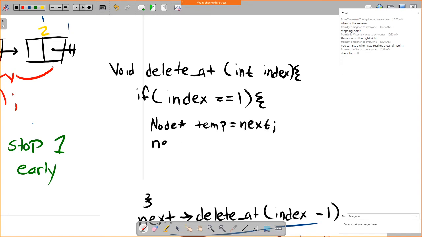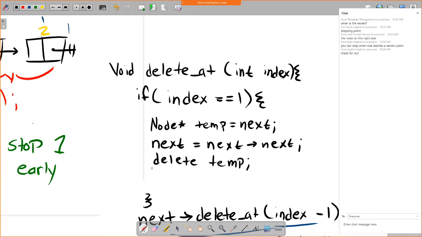And then we'll set our next equal to the one that we said, which was 2 ahead, which was the next, the next, and then we want to delete the temporary pointer, which was still pointing to the old one, which was the next one. And then now, that should be okay. I already have a brace there. All right. Now that should actually keep a reference to this temp one while I modify my current next. That way I can actually delete it for real.